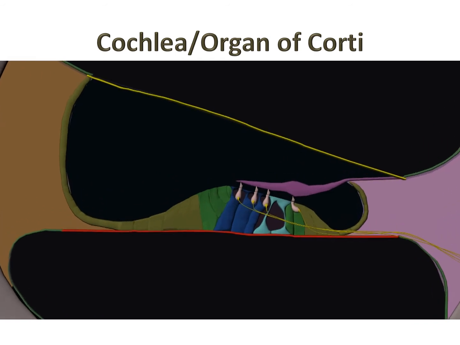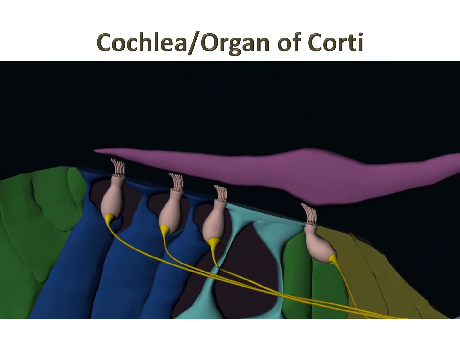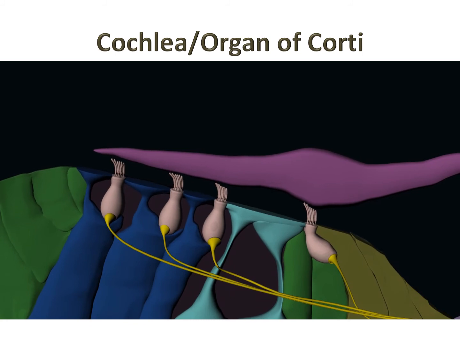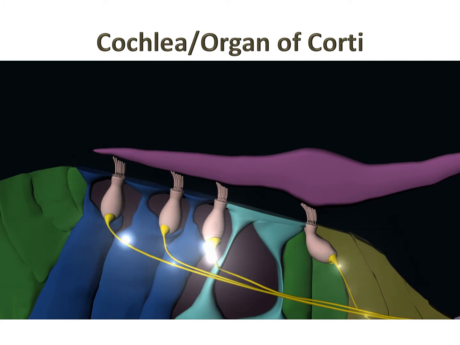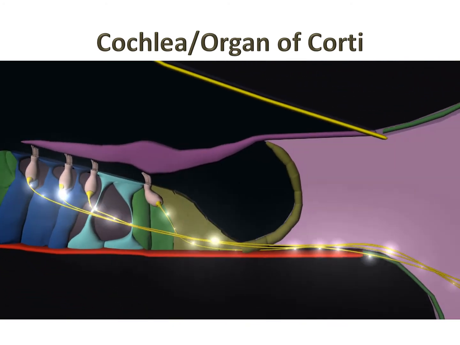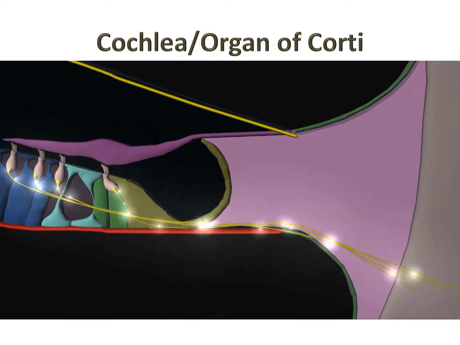The oscillation of the basilar membrane changes the angle of the organ of Corti with respect to the tectorial membrane. As a consequence of this, the stereocilia of the hair cells bend towards the taller stereocilia, thus opening the potassium channels and depolarizing the hair cells as the first step to generate an action potential in the ganglion cells, which leave the cochlea through the cochlear nerve, carrying the action potentials to the brain.